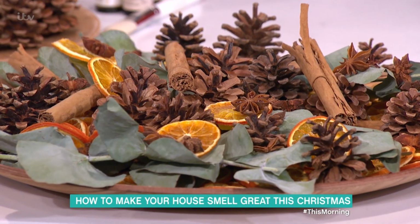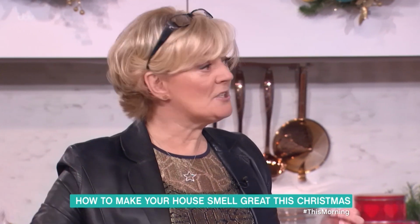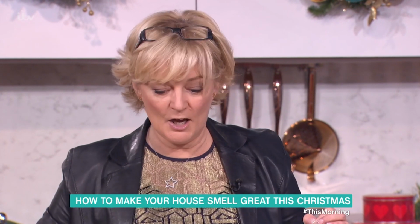People say put it in the airing cupboard. Does it have to be somewhere warm? Put it near a radiator. What you want it to do is just dry out. That's what you really are looking for.